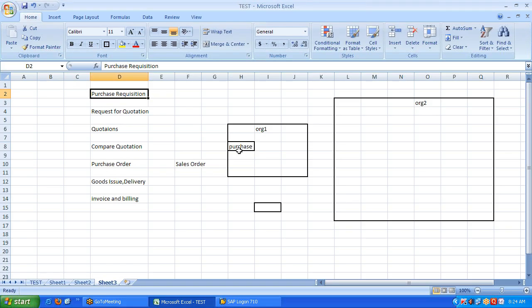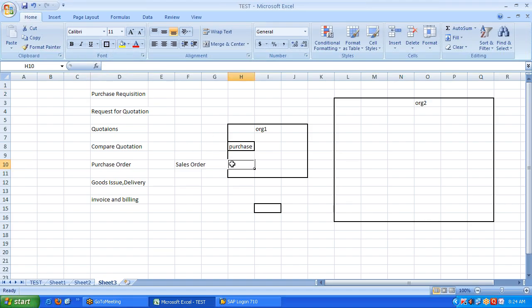Once the purchase department prepares it, this purchase requisition will go to the finance department. In the same organization, there will be a finance department. So the finance people will see it and estimate the cost. Okay, for these 100 computers, it will cost around 2 lakhs or something. Then, if the funds are available in the organization, they will give the approval. Once the finance people have given the approval, then the purchase people will raise requests for quotations.